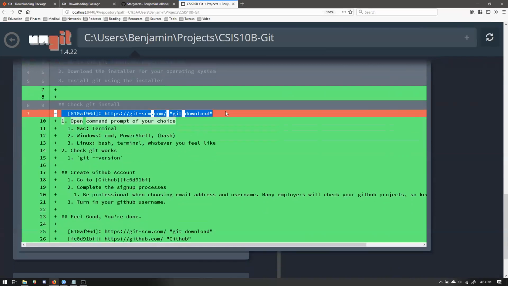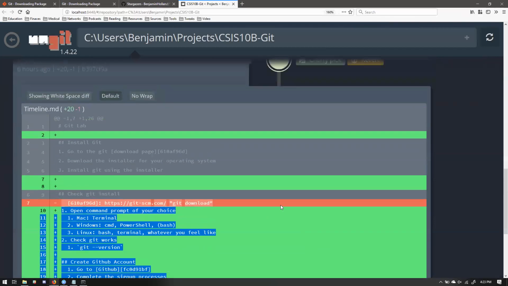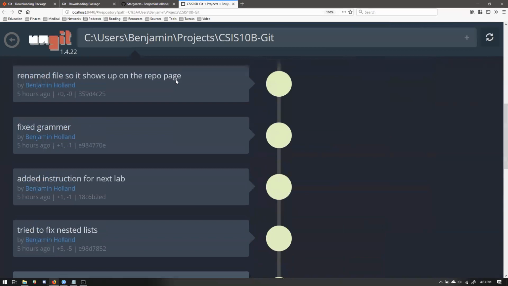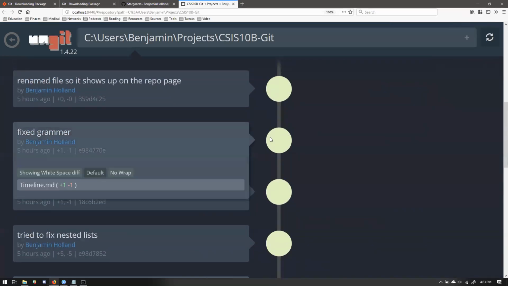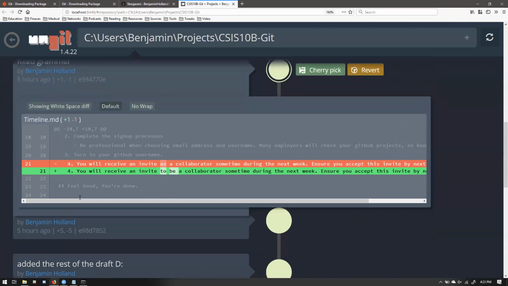I removed this thing, and then I added all of this. Like that. And then over here, if I go up a little longer, I only had one thing, and so on this line, I fixed my terrible grammar. There's a lot of that.